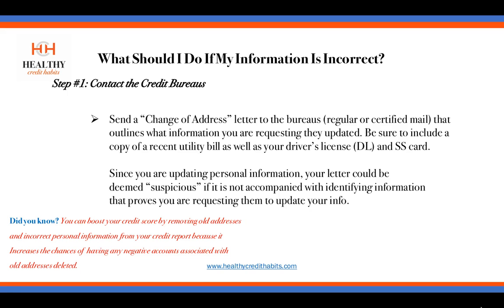It could really delay your process with regards to getting things disputed on your credit report that are tied to an address that does not belong to you. So you want to be proactive and give them all of the information needed up front to prevent any sort of lag time required for them to send you back a letter saying we don't know if it's you, and you having to then send the information that we're saying you should go ahead and send in the first place. So it just really saves you a lot of time.